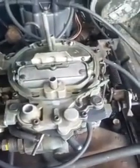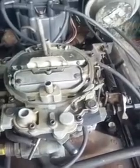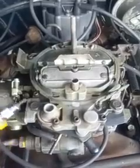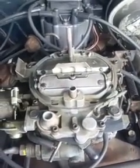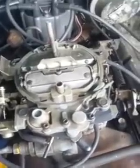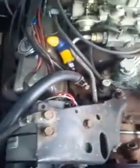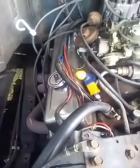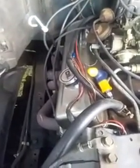I did rebuild this carburetor. Apparently some joker before me decided to rebuild this carburetor, and I don't think he knew what he was doing. So the reason why I say that, well, first off, there's a couple of things going on. This truck has been tinkered on much longer, or much before me working on this thing. A lot of the peripheries, should I say all of, except for the EGR there, peripheries for the smog have been deleted completely from this.